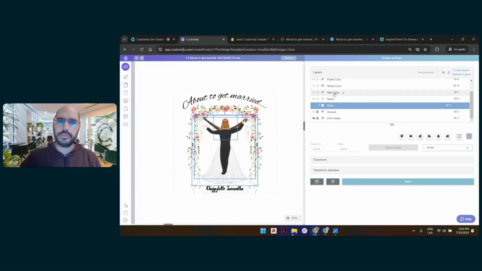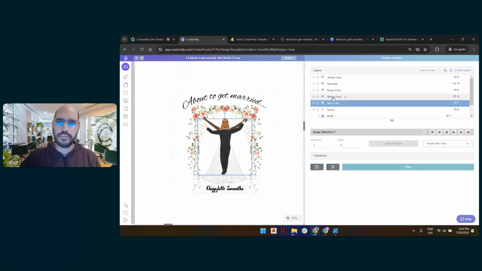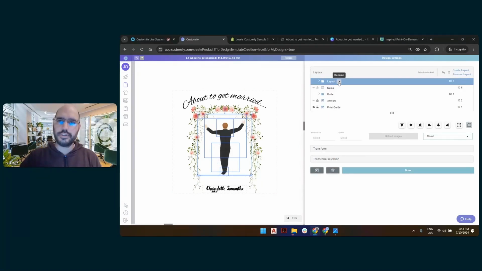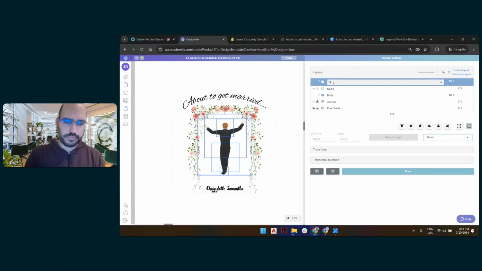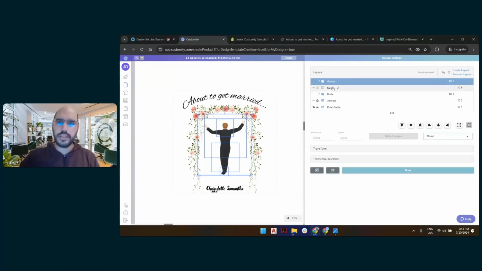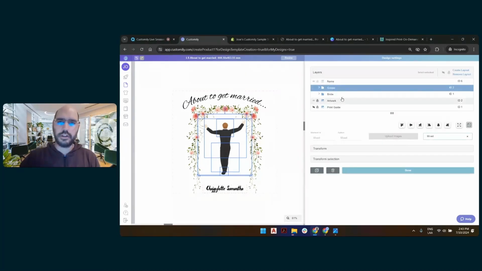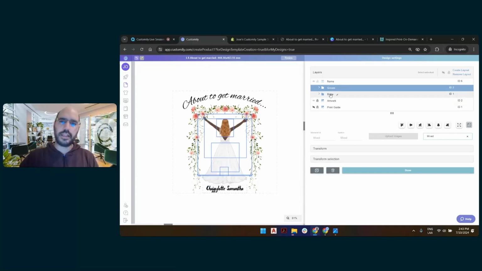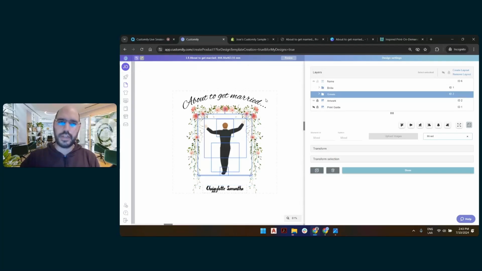Then we grab the skin color, shoes, pants, hairstyle, and jacket color of the groom and create another layout at the corner here, and this is going to be called the groom. Then the name is on the top and all set. Now you see I have two folders here. One is the bride, one is the groom. Whenever I click, I toggle the visibility of one or the other. And I can modify them independently.